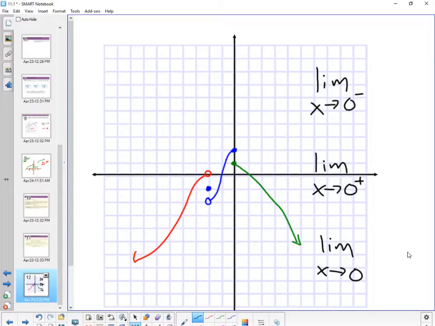In order for this to exist, the limit from the negative side should approach the same limit as from the positive side. Okay? They gotta be the same. And they're not. Therefore, it does not exist. You guys good? What if they're like 0.01 units away? Doesn't matter. As long as it approaches the same thing, okay?